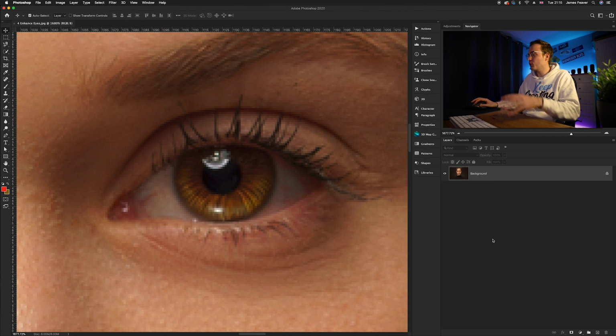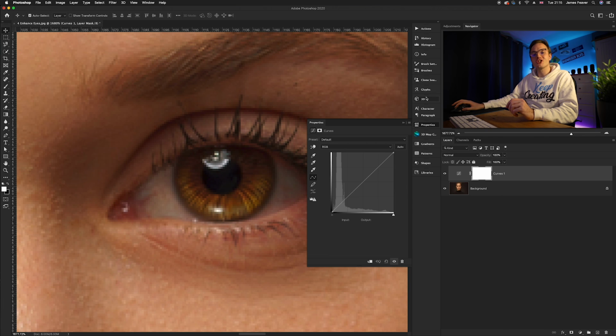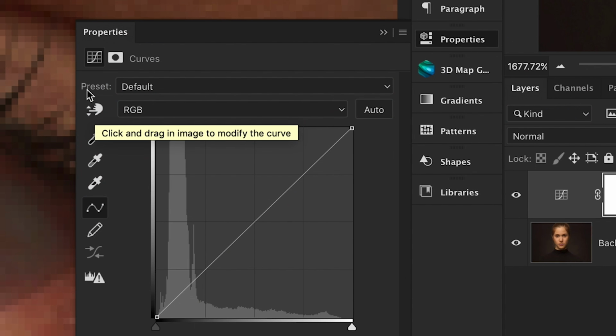If we want to add contrast, we're going to go to the curves adjustment layer. So go down to the adjustment layers icon, and go up to curves. Now what we want to do is use the drag tool, which is a really handy tool in Photoshop. If you don't understand the curves adjustment layer well, I still use it. It's just a handy way of selecting a particular luminosity and then dragging upwards or downwards to increase or decrease its brightness. So we're going to go to the drag tool, which is found right at the top just under the word preset.